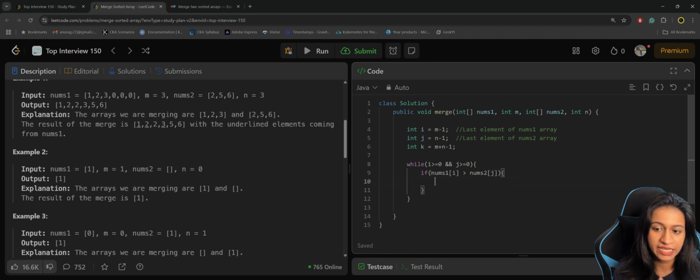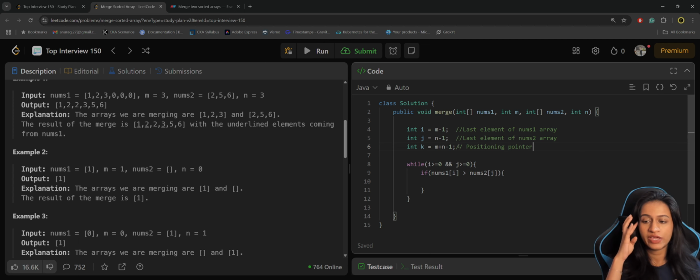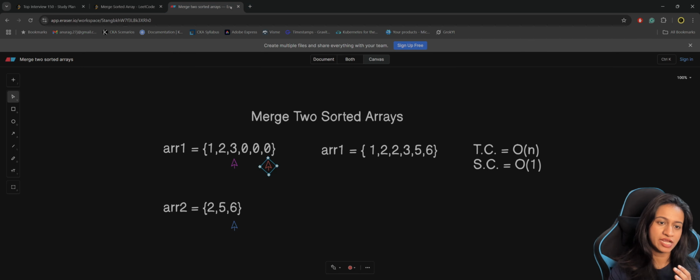We know that k is going to be our positioning index, I'll say positioning pointer. Wherever k is, since k is at the last, we want the greatest element to be at the last.